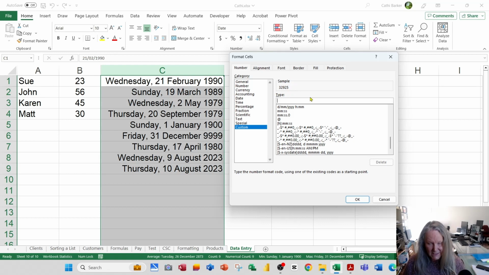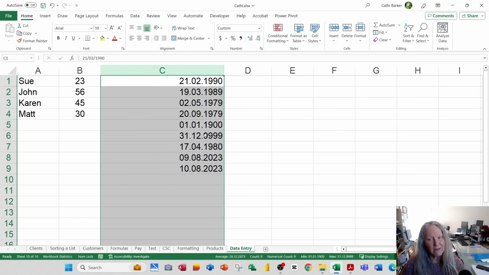Now if I want to see the day as 2 digits, I go DD and see my sample shows me DD, which is 21 for the day. Then I'll go full stop and I want to see the month, which is February, as 02. So I go MM and full stop. And then if I want to see the year as 4 digits, I can add 3 or 4 Ys, 1, 2, 3, or 4 Ys. And my sample shows me that this custom format will change this date to have 2 digits for the day, 2 digits for the month, and 4 digits for the year. And let me go OK, and I've applied that to that entire column.